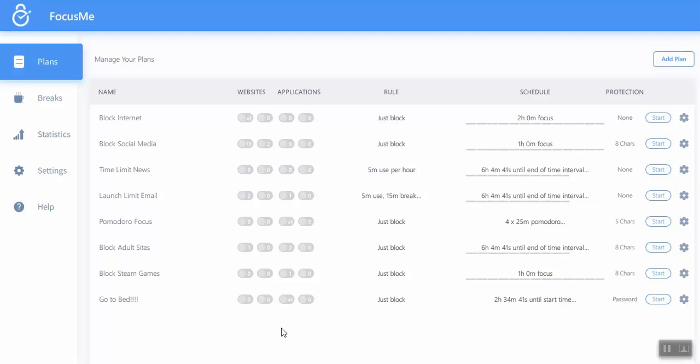The second way I think that you could get some really good mileage out of this tool right away, and if you implement this, it's not just a good way to use FocusMe. This is a good habit for everybody to have in their life if you work online, if you study online, and if you're having any sorts of issues with distraction, procrastination, getting things done. And that is to have a little bit of focus time. Maybe every morning, but just a 2 or 3 hour period every day where you go completely offline and you're doing deep work.